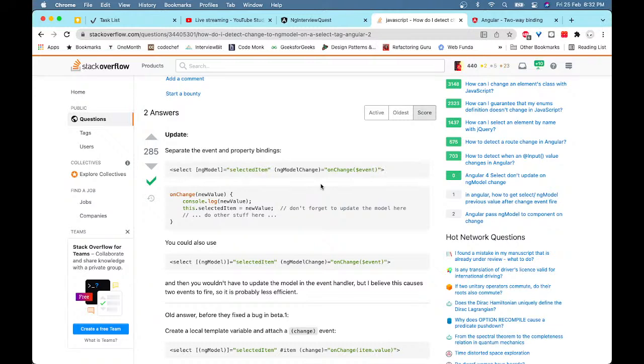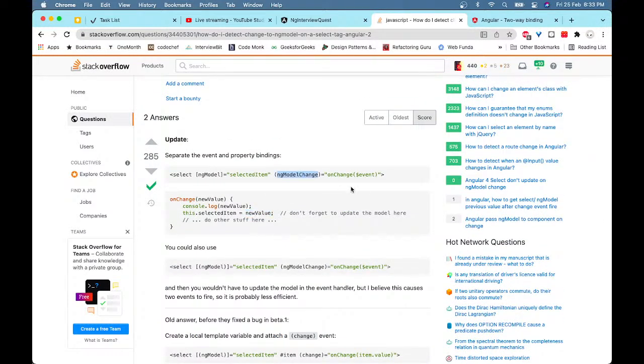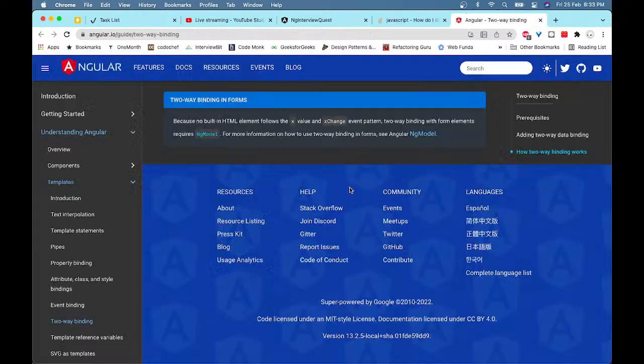So I'm going to select this here. We have a select HTML element, and currently we have the ngModel directive placed with a value assigned for a selected item, and on the event of ngModelChange, we are calling a function called onChanges, which internally is doing nothing but just assigning the selected item to a new value here. Okay, so we got to know that ngModelChange exists also. Okay, good.